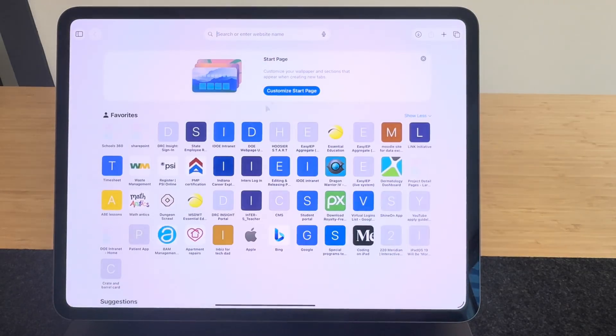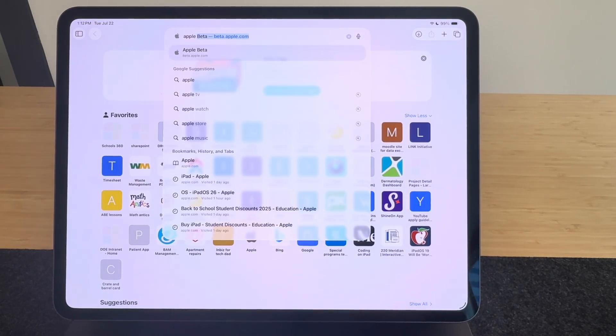So let's talk about getting in on the public beta. If you want to download this on your device, be warned it will still probably be buggy, and your device may not work quite like you want it to. If you have a secondary device, I'd do it on that — some iPad that you don't normally use and certainly aren't using for work. I went ahead and put the developer beta on my work iPad — kind of regret that. The public beta should have fewer bugs than the developer version.